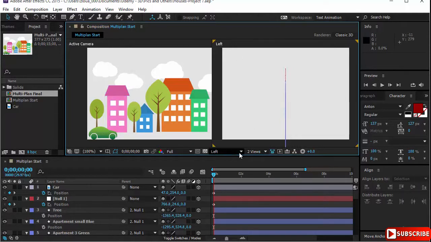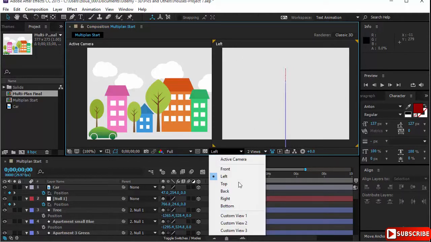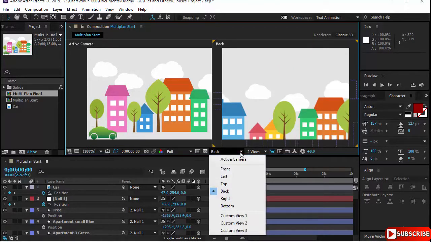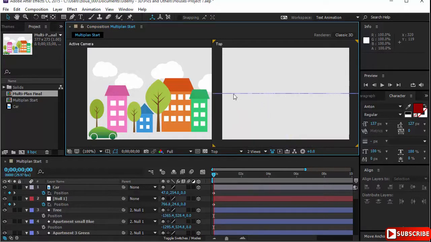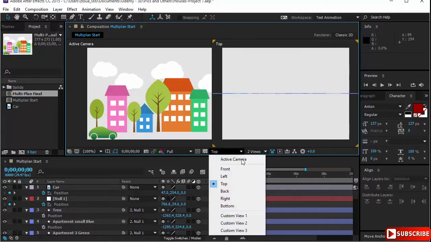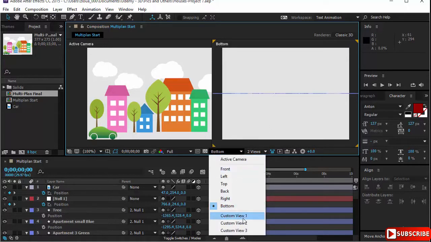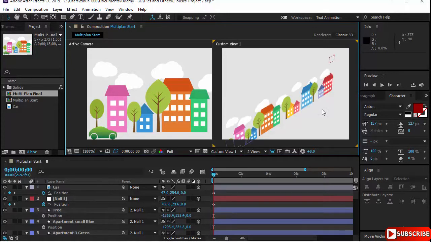Let's look at other views. Let's go back here. Let's look at the other cameras. You can also look at the back, from the back how it looks, or okay, in that case there is nothing. You can look at the top. How is it happening? We still have no perspective at all. I can go to the bottom. But the most important here, or the most used, is the custom view. Custom view 1 gives you a perspective on the left side of your composition.